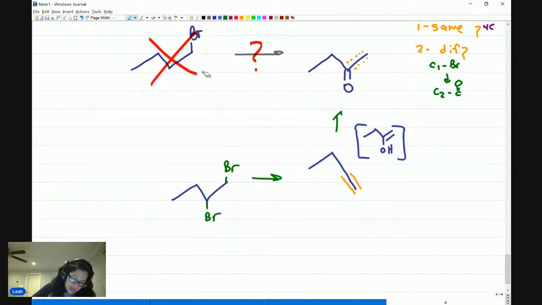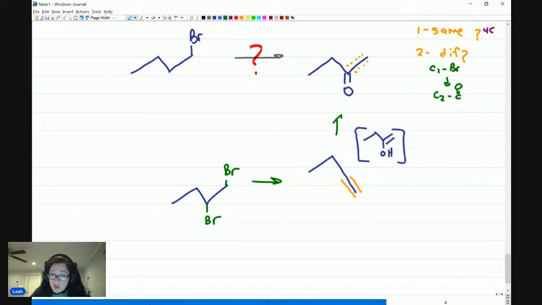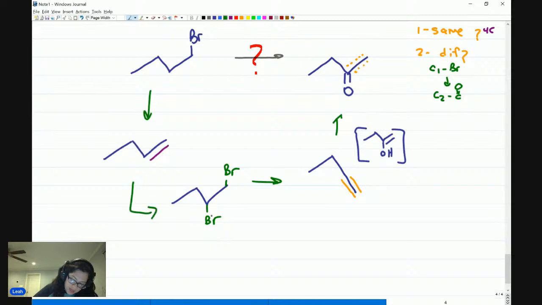So the question then is, from this starting molecule, if I already have the one bromine, how do I get the second one on there? And the answer is tricky. It's that we don't, because you can't, or not a reaction that I know of. Instead, I look at this and say, oh, this was just the halogenation of an alkene. One step back, this was an alkene with a pi bond sitting right over here. And now I can turn that into a pi bond, that into a dihalide, and we're good to go. All we have to do is fill in the reagents.